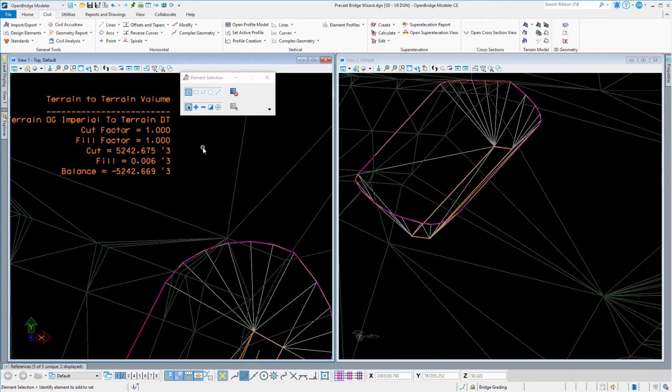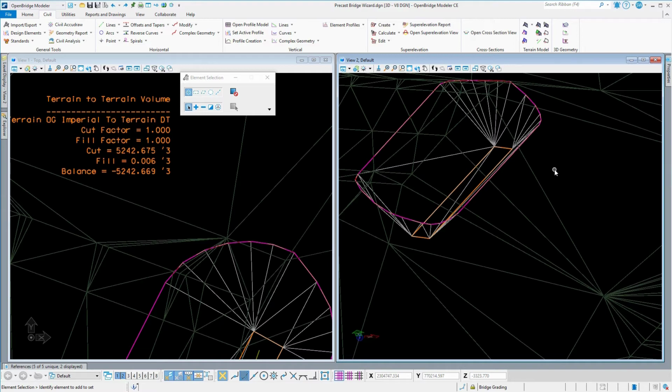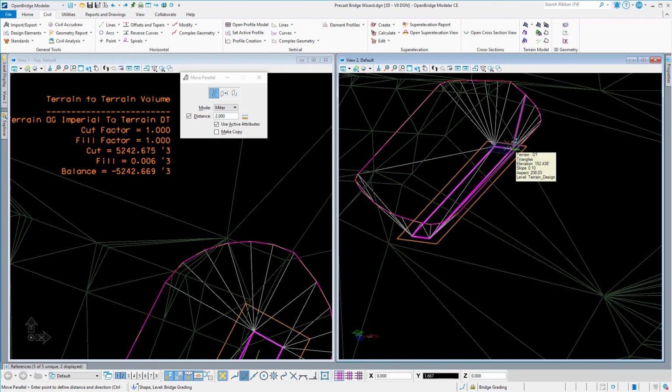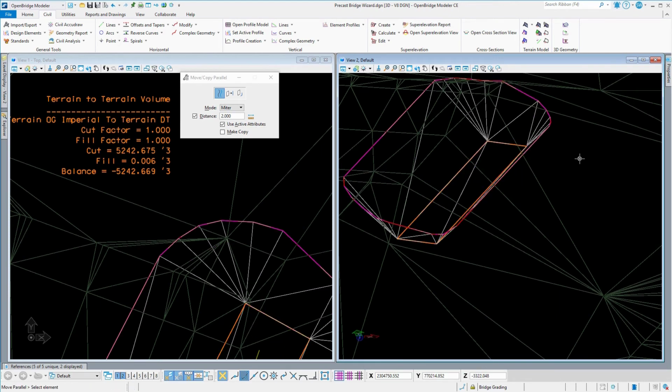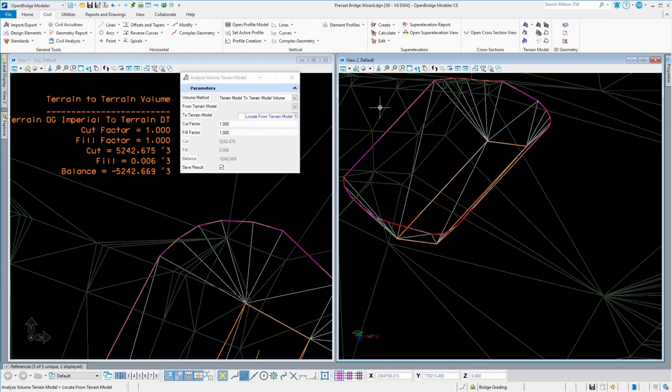Now, that tracing that I did on the bottom of the cap was just at the bottom. But what about if I want to include a certain offset? Well, it's simple. I just use the modify commands and say I want a move parallel for that. So 2 feet around that, it gets the new projection. Remember, the element remains as it is, so it just forms a new terrain with a new projection, right?